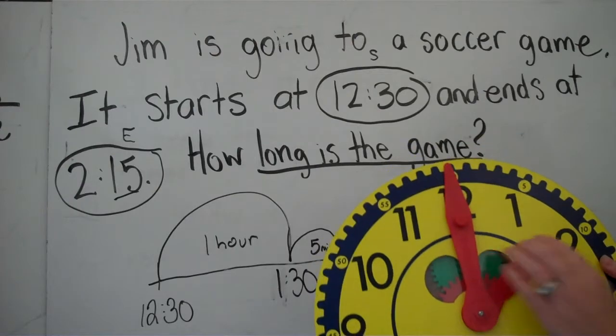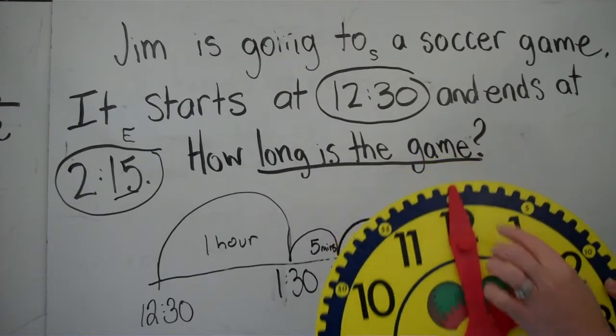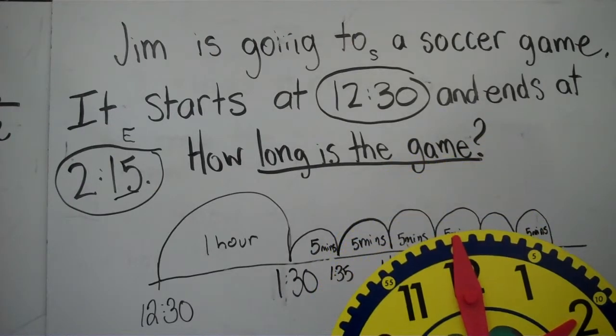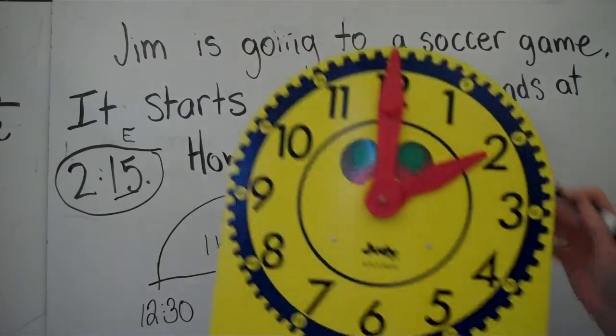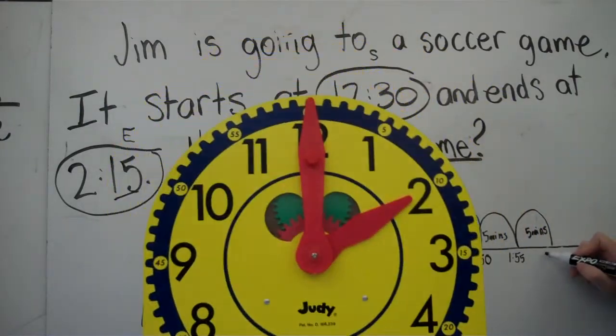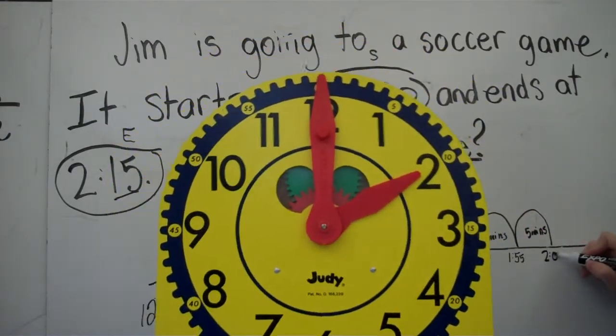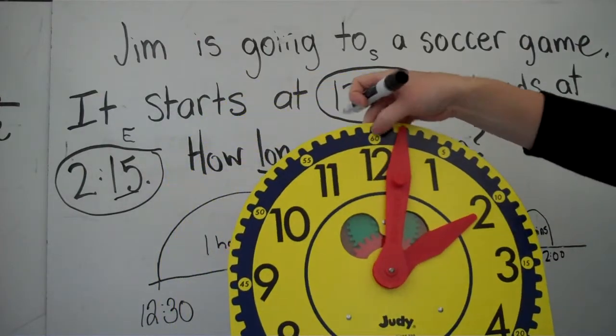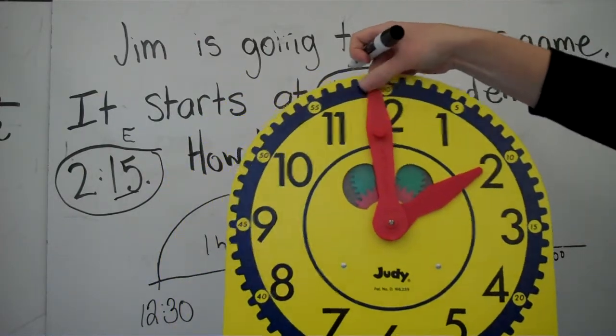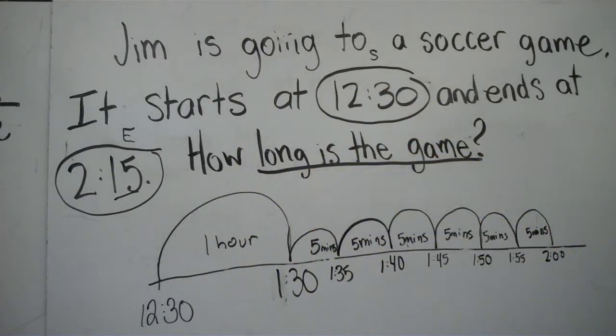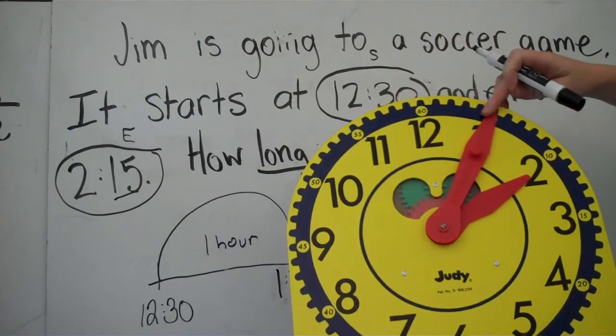Now I am at 2 o'clock. So I'm not going to write 1:60 because we don't use 60 in minutes. I'm going to say that it is now 2 o'clock. So when you get to the 60 up here, you know that that's the start of a new hour. Now I'm in the 2 o'clock hour. But I'm not to 2:15, so I have to keep going another 5 minutes. And I get to 2:05.